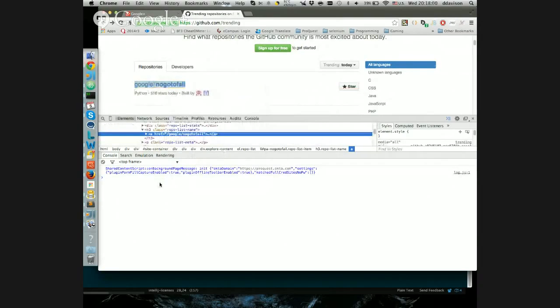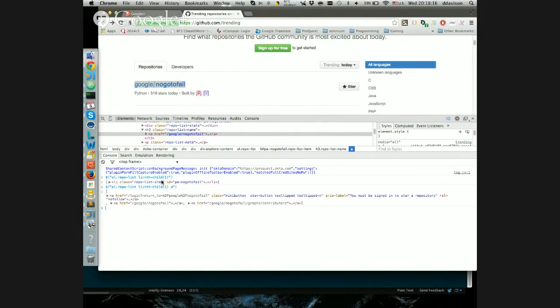So if we go ahead and do our selector that we did last time, which was ol.repo_list and then li nth child 1. Get that li still. And then we're just going to look for an A under it. Is this unique? The answer is no, because there is 3 elements, so this is not specific enough. So the question is, which one is the right one? So what's nice about this Chrome here is that you can actually hover over these elements to see which one it is. So there's 3 links built by the actual thing.